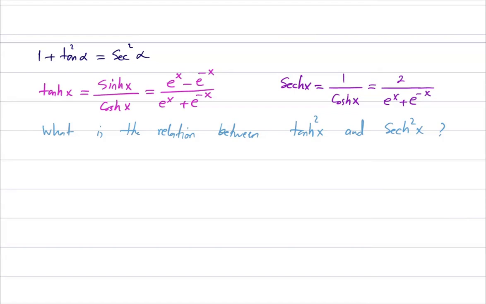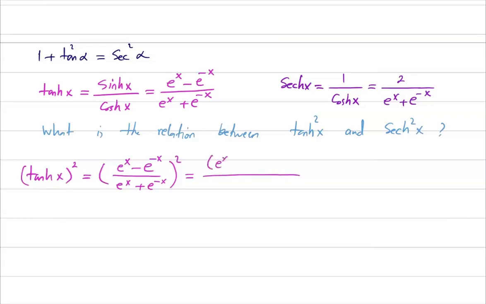So let us begin. If I take hyperbolic tangent of x and raise it to the second power, I'm basically taking e to the x minus e to the power minus x divided by e to the x plus e to the power minus x, to the second power. It means that I can take the numerator, e to the x minus e to the power minus x, to the second power, and the denominator raised to the second power separately. Basically, I'm going to either apply algebra or use distribution. Either is fine.